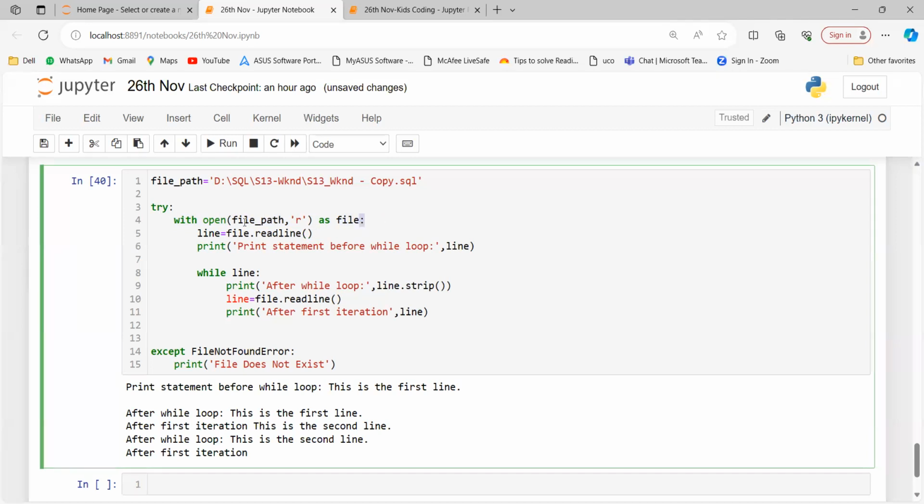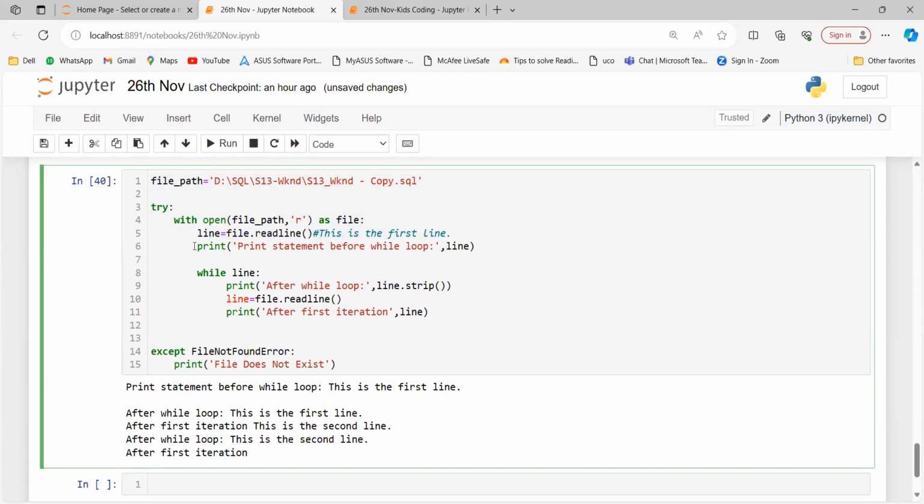We'll start from here. You're trying to open the file. Which file? This file, correct? Now here you are telling it that you want to read this file line by line. So in line number 5, what will happen? It will read the first line. This is the one it will read. Now this will be stored in this variable, because it is reading the first line. Is this clear?